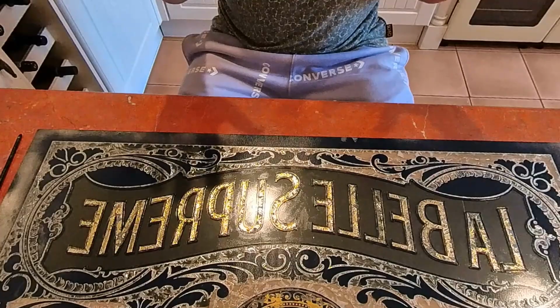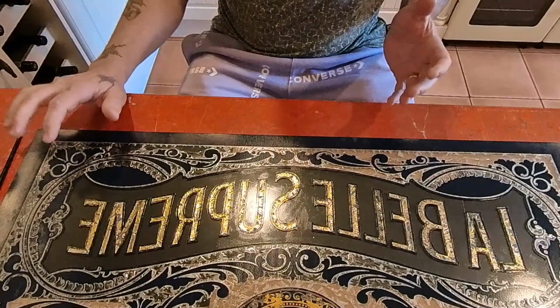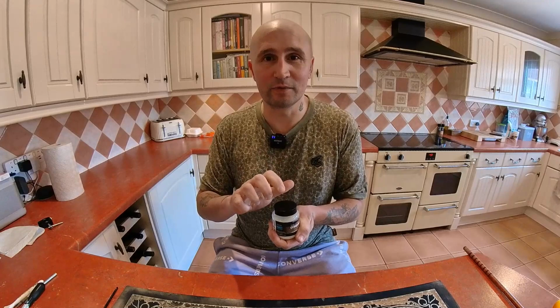When I say dry, this will maintain a tiny bit of tack, so don't sit there waiting for hours and hours on end or even days and think that's not drying. That's fine when it's kind of tacky to the touch. And then we can apply the top coat in exactly the same way as we apply the base coat. Now, I've loosened this up already, so I don't have the same problems as last time.